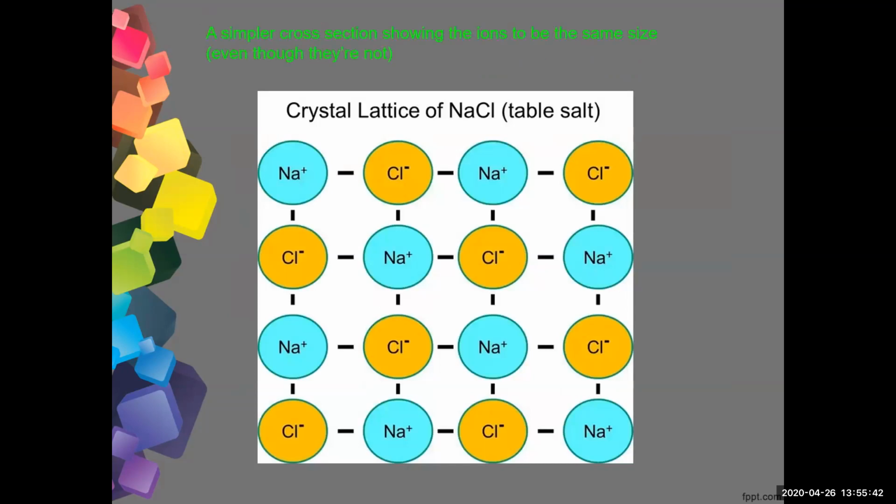This is the simplest kind of diagram that you're going to see of a crystal lattice. It doesn't actually show different sizes. It just shows circles for the ions. And in fact, quite often we don't even show the formula. Quite often we just write plus, minus, plus, minus, plus, minus through the lattice. So normally when we're talking about properties, we'll be looking at this much more simplified diagram. Now I think it's time to move on with bonding.